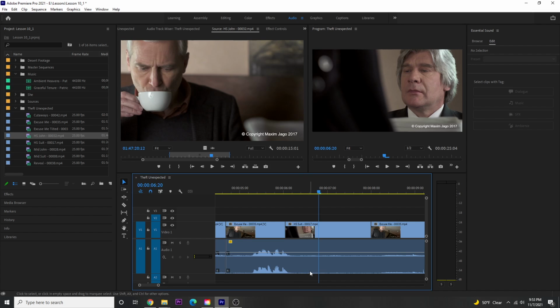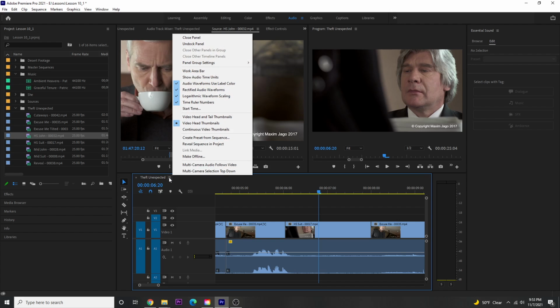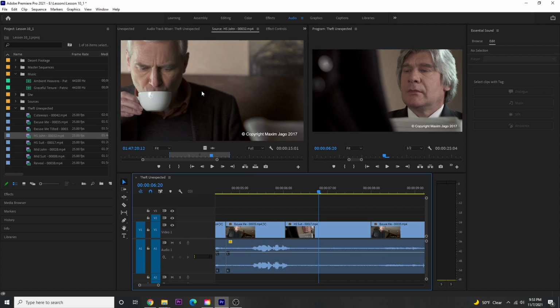So remember when we had to zoom in to see this part, you can still see it's reading on here. One of the things it's going to tell us to do is to click the menu here, and then it's going to have us unclick the rectified audio waveforms. And now you can see it that way, so it's unrectified. Basically you can see it works well for louder clips, but now this here just looks like it's smushed together for the lower stuff where they're talking. So that is another way to view it. It just depends on which view is better for you.